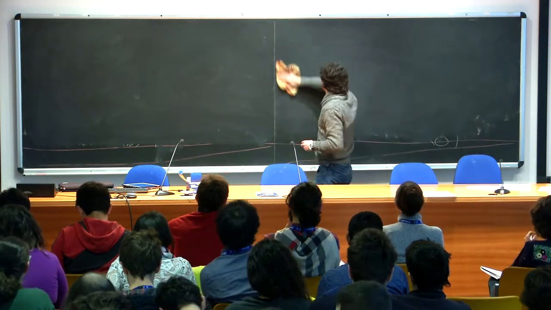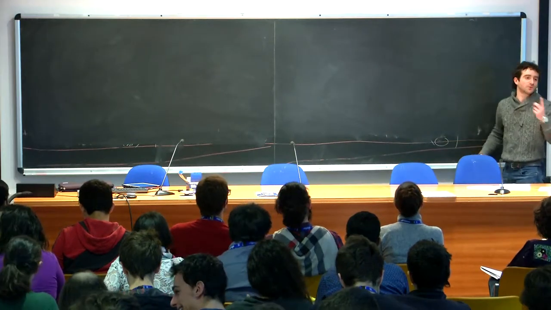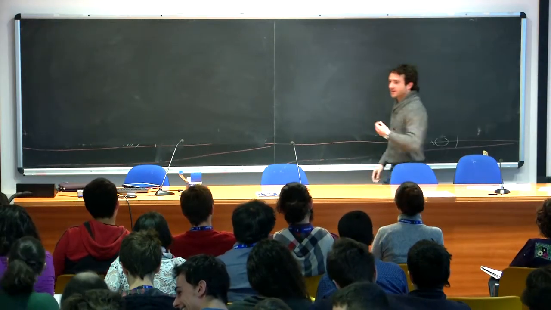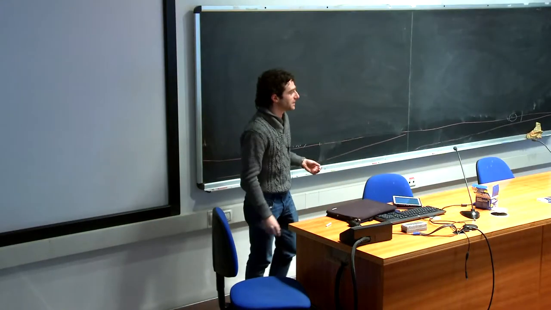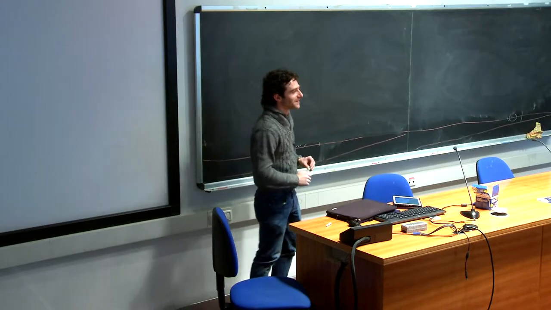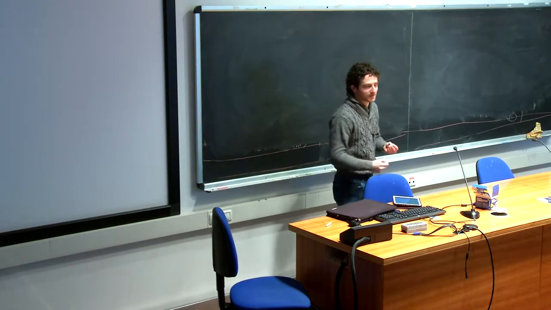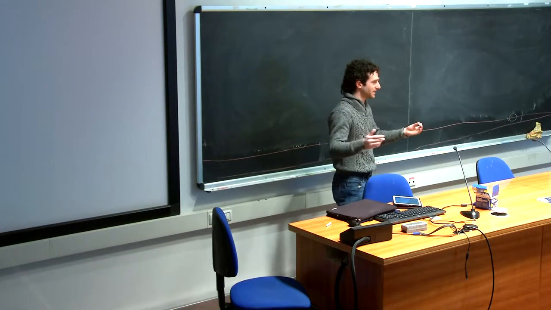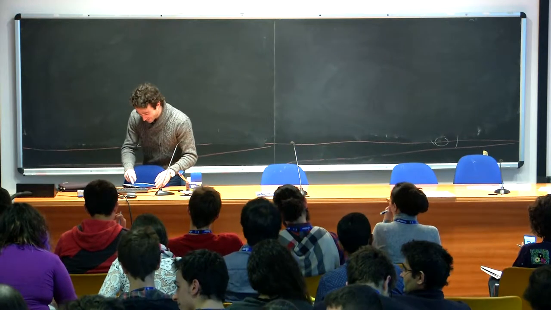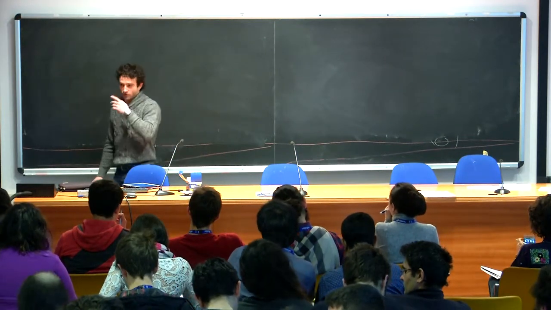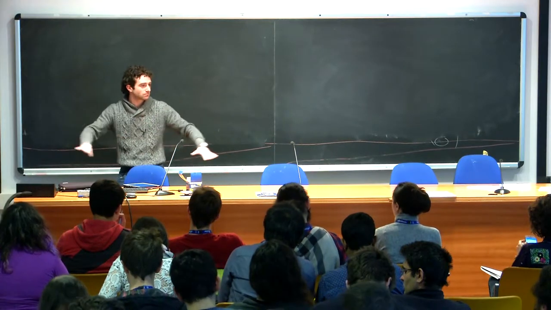Yesterday we talked about spin systems of a single spin or two spins. Today we consider another very simple quantum model, which is the harmonic oscillator. I guess that you all know the harmonic oscillator. You all have seen the solution of the harmonic oscillator, at least in the position space. So you know that the ground state is a Gaussian.